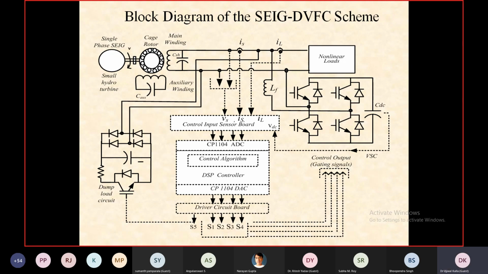Suppose the sampling time of your system is 40 microseconds. So your controller is required to execute that loop within that 40 microseconds, say maybe 36 microseconds, maybe 35 or 30 microseconds. But the sampling time should be more than the time required by the controller to execute the complete loop. Otherwise, your control will fail.